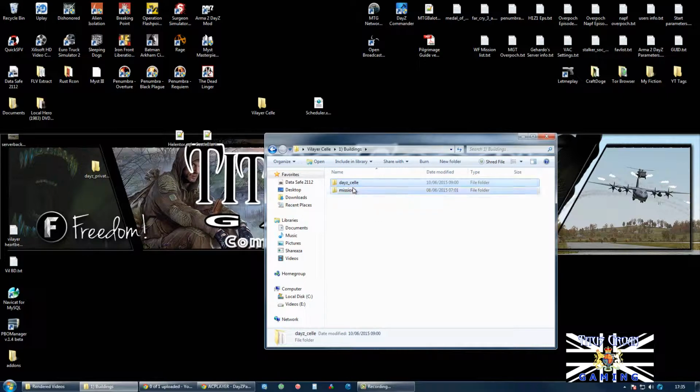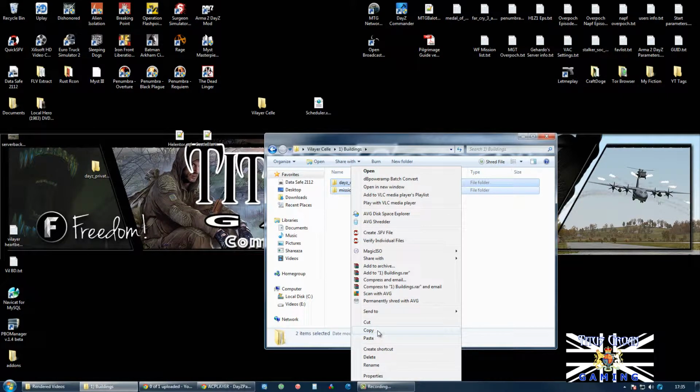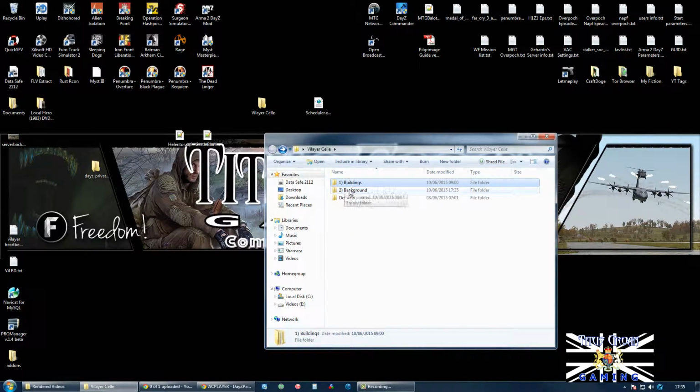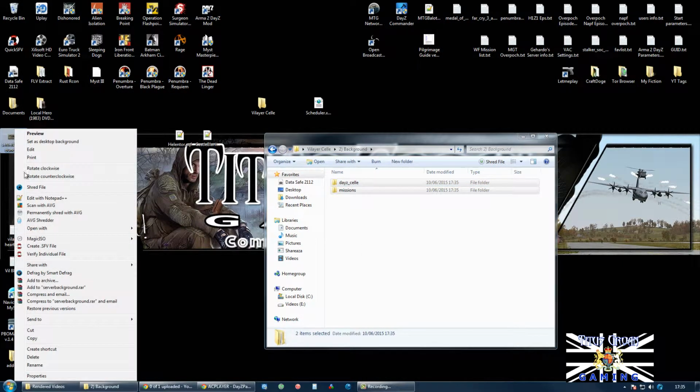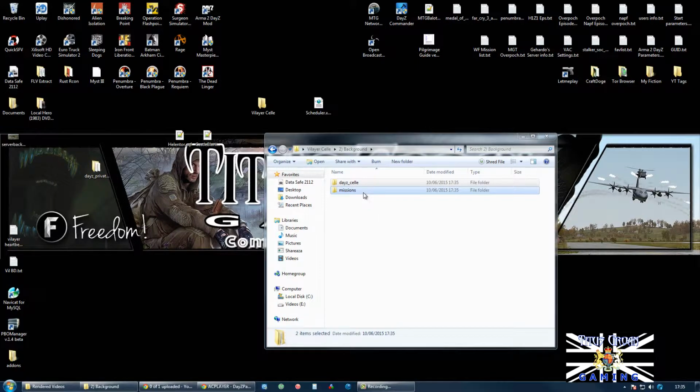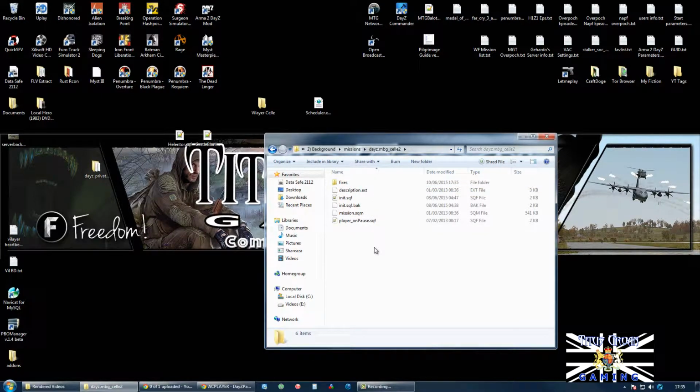So we're going to get everything out of here. Paste that in. So we're going to need to copy that again, of course. Going to go into missions. Yeah, it's got DayZ churners in there as well, because it's automatically installed on your server when you run one.